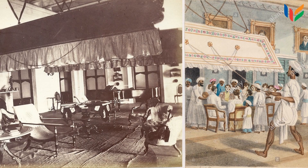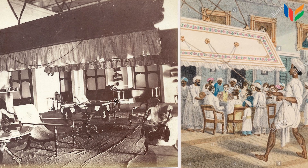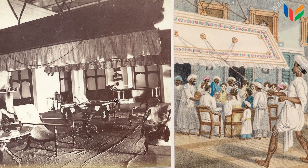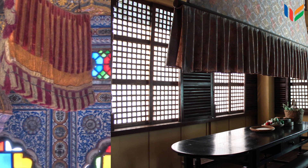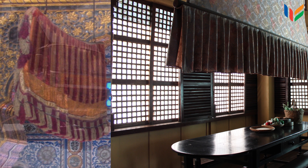The Pankha fan was used in India about 500 BCE. It was a handheld fan made from bamboo strips or other plant fibre that could be rotated or fanned to move air. During the British rule, the word came to be used by Anglo-Indians to mean a large swinging flat fan, fixed to the ceiling and pulled by a servant called the Pankhawala.